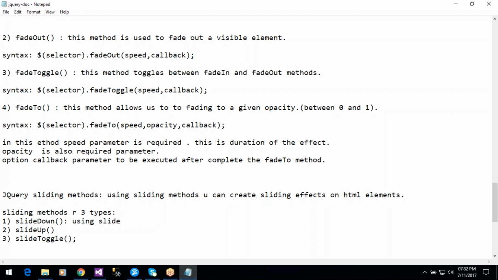Using the slideDown method, you can slide down an HTML element.